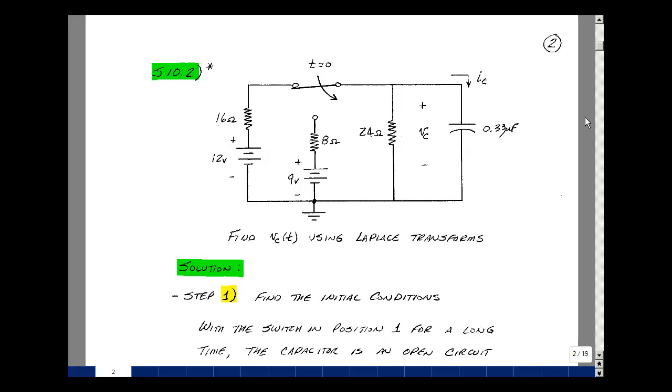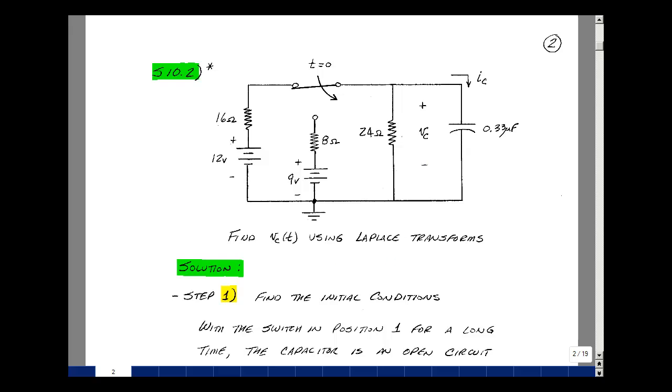This lesson deals with supplemental problem 10.2. You can find this problem in the ECE202 ebook in the Chapter 10 Supplemental Problem starting on page 2. Let's again take an example from ECE201. In particular, this is supplemental problem 7.2. And let's solve for the capacitor voltage in this circuit, but using Laplace transforms.